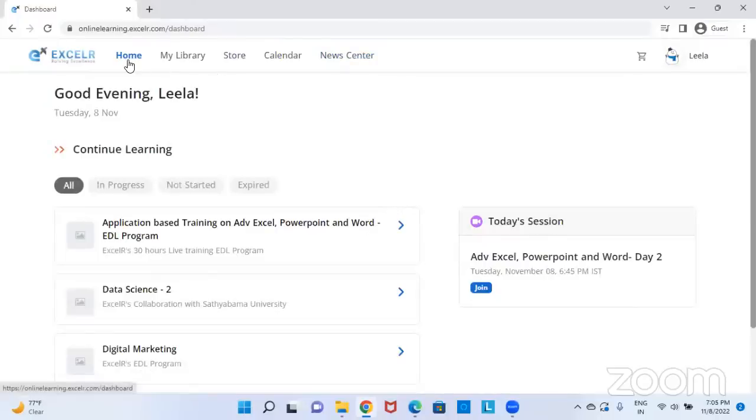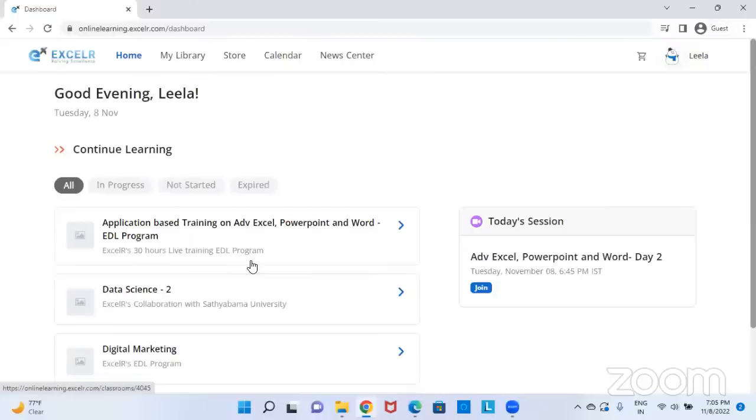The first thing is home. Under the home tab, whatever course access you have, the classroom access will be reflected on your home tab. As this program is an application based training on advanced Excel, PowerPoint and Word, I could see the very first access is that classroom only. This is the classroom where you will have all the materials, recorded sessions, assignments and so on.